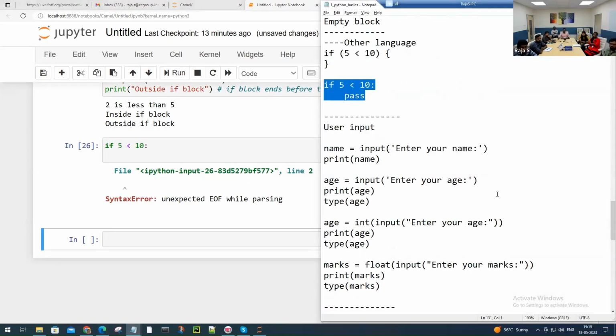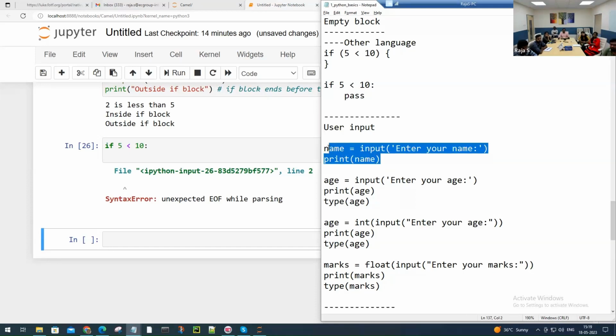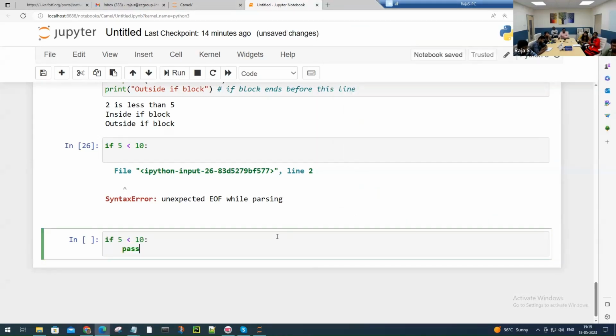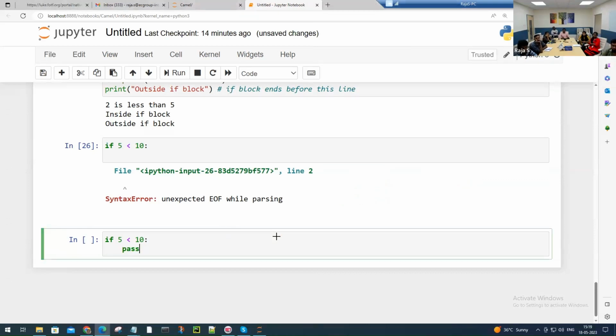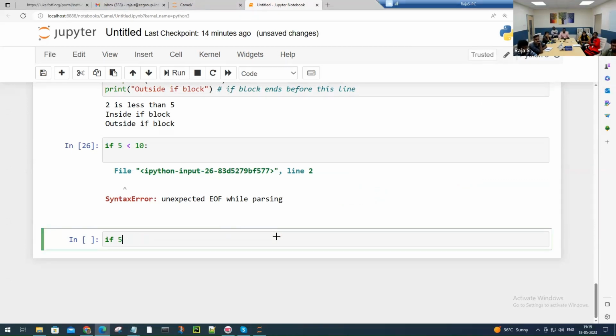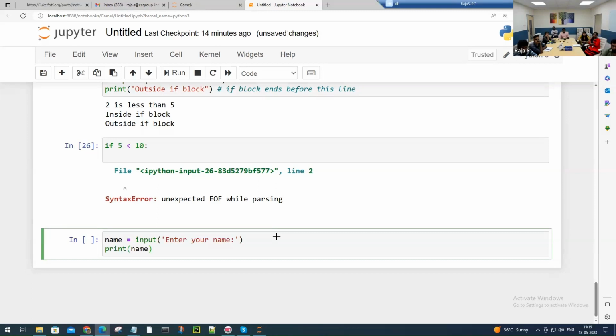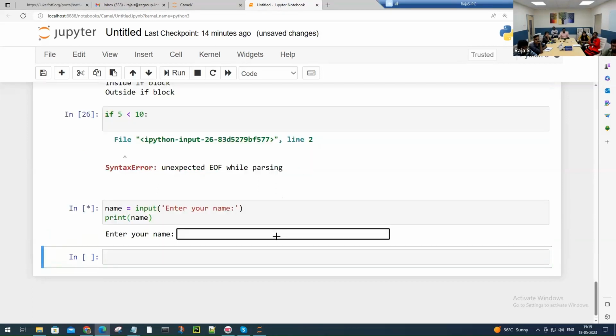So user input, we have the function called input. Okay, this will prompt the user, it will ask to give some value. Now it is asking me to enter something.